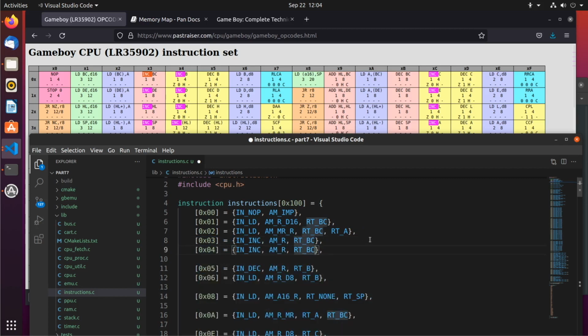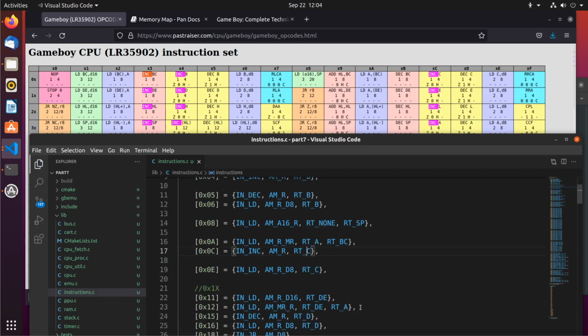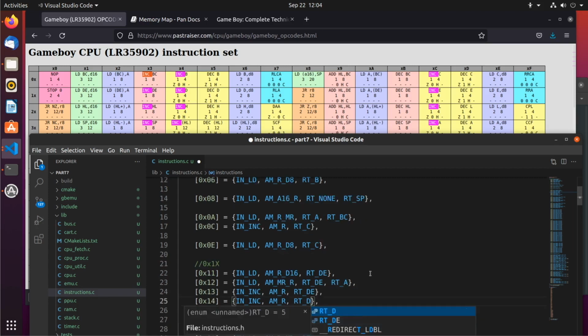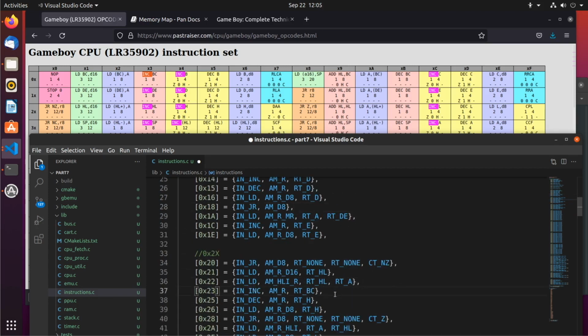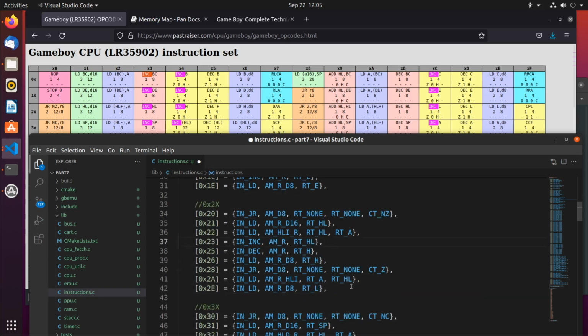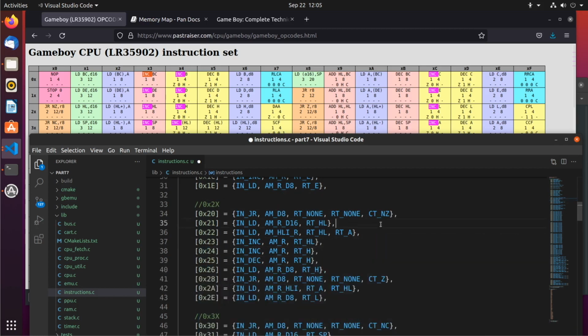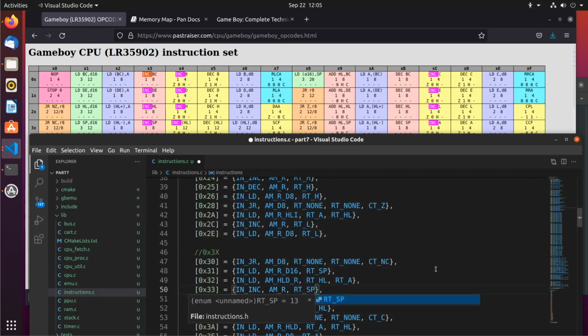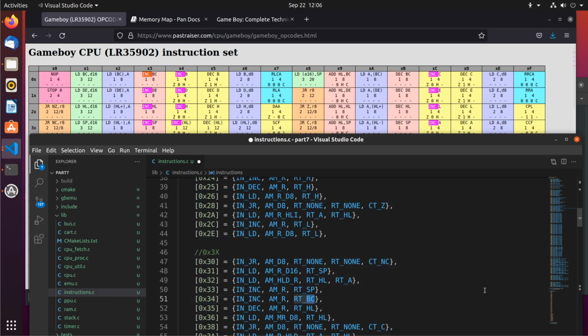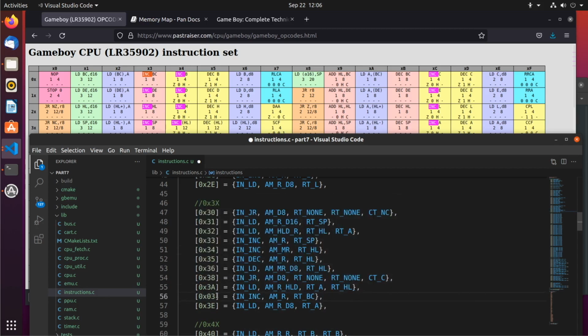We'll do the same for inc B and inc C. I'm going to run through this pretty quickly, not expecting you to follow along and type as I do, just to get this part out of the way. Okay, we're in the L. And then the last ones are the SP and HL.